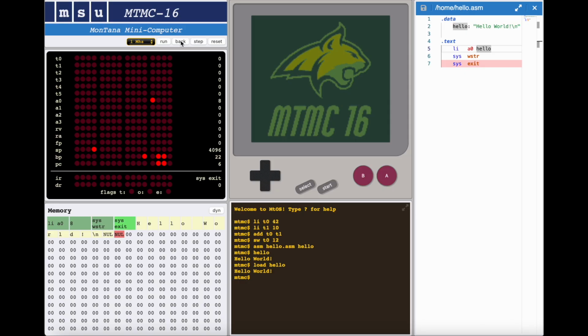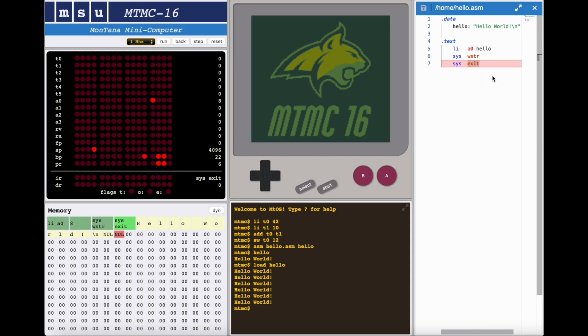But what's cool is, do we think that was neat, writing the string? Well, we can go back a step, and you'll notice that the pointer went back to write string, and we're going to run it again, and we get another hello world. And we can keep doing that, as if there wasn't a loop.